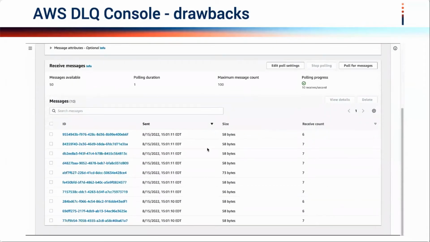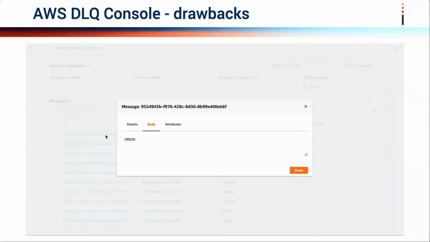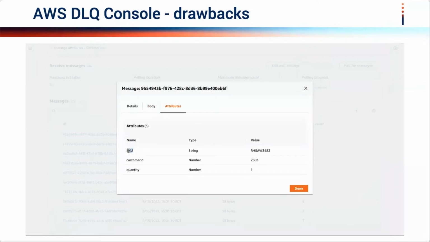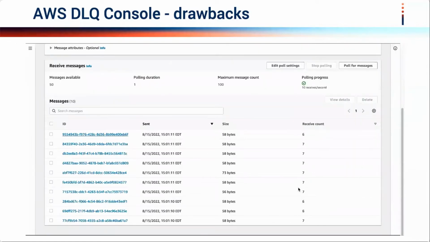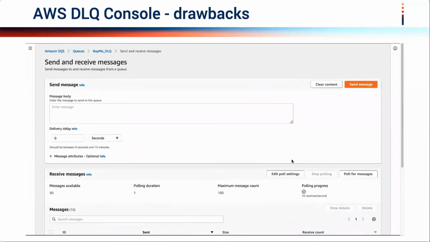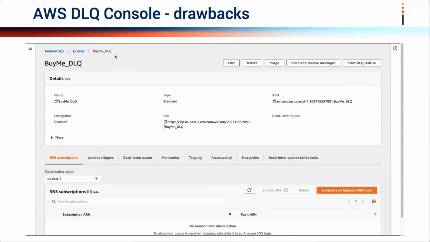Once a message has been fetched, they are able, however, to inspect the message body and attributes. A first look makes them suspect that the messages are failing due to character encoding errors. To debug this issue, they would ideally like to manually modify each problematic message and resend it to the source queue to see if the changes would allow the message to be successfully processed by the inventory service.